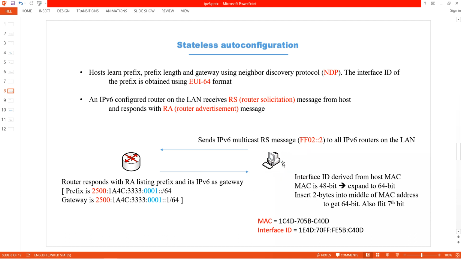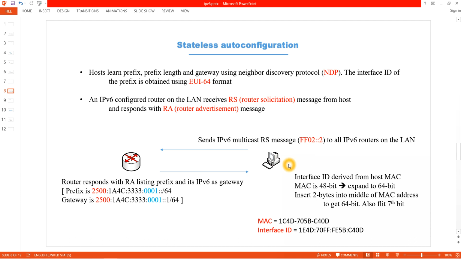Now the final remaining piece is for this host to calculate its IPv6 address. Now he has the prefix, which is 64 bits. He has to calculate the other 64 bits, which is going to be the host address. The way he does that is called the EUI-64 format, and we know that every host has a MAC address in the data link layer.